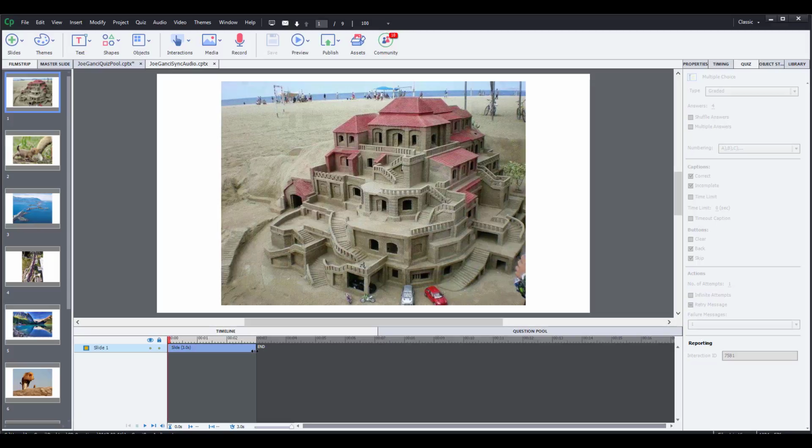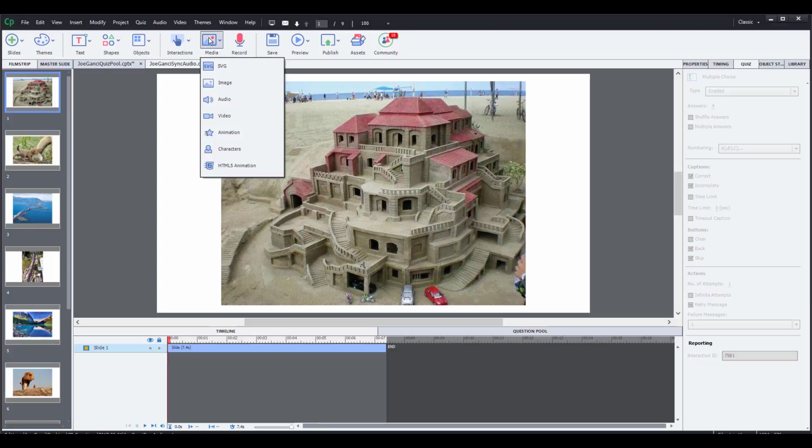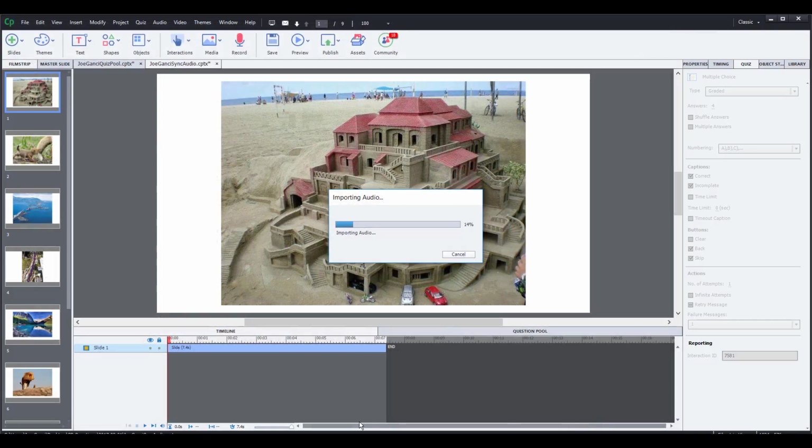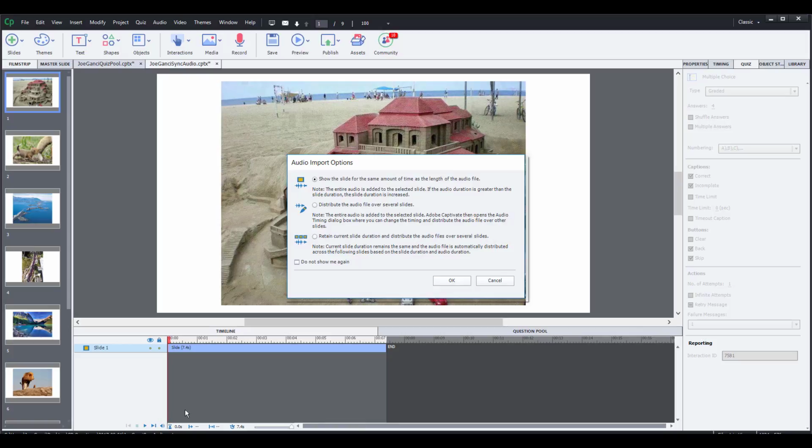So if I decided that this first slide should be up for 7.3 seconds before the slide changes, I would do that. Why am I doing it here? Because then when I bring in audio, and if that audio is, for instance, covering the whole file, I'll bring in Vivaldi's Estate here. If that's covering the whole file, meaning this is going to be one long audio track, I can synchronize my audio to the slides by having the slides themselves be timed correctly.